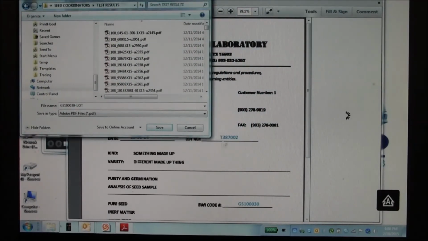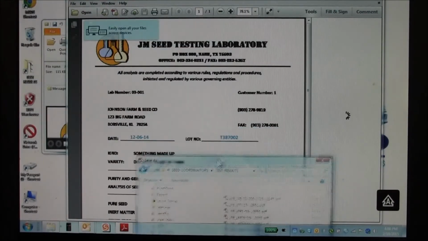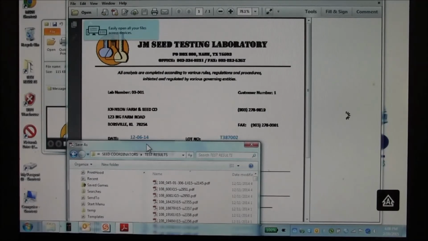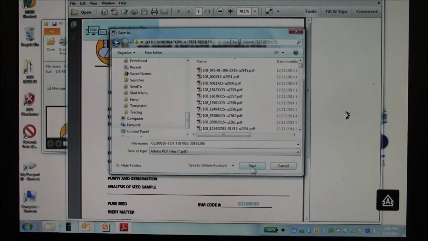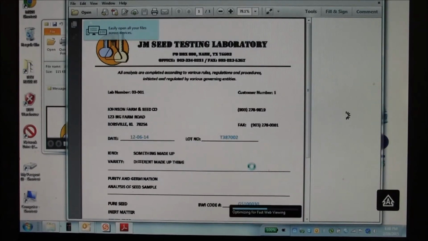And I can see right here is my lot number, T387002, then a dash, and then the date on my test. I can see that right here. 2014, 1206, and then I just click on Save.